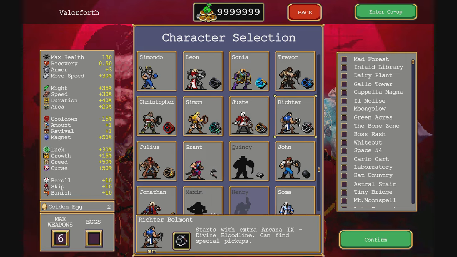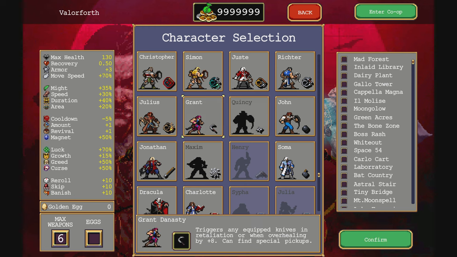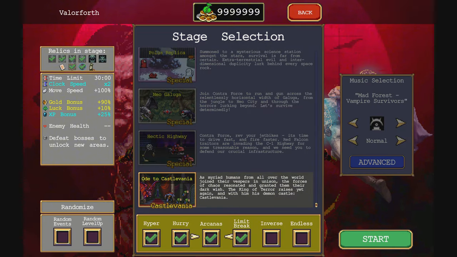Doing the event with Richter actually doesn't count towards the win. I just did a quick hurry run with him and it unlocked a bunch of other characters. But right now it's Grant time and it's going to be Quincy time, it seems. All right. Make sure to take hurry off. I don't want to hurry. Oh, I get the full breadth of Grant.